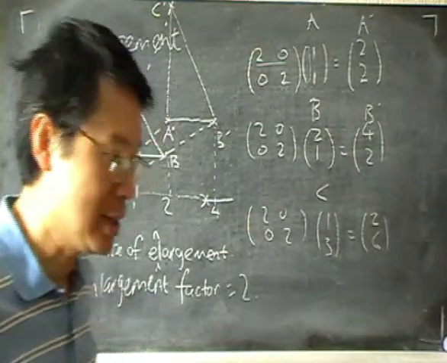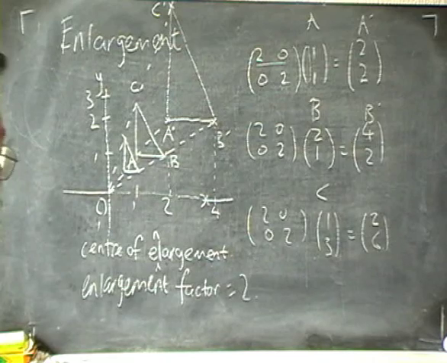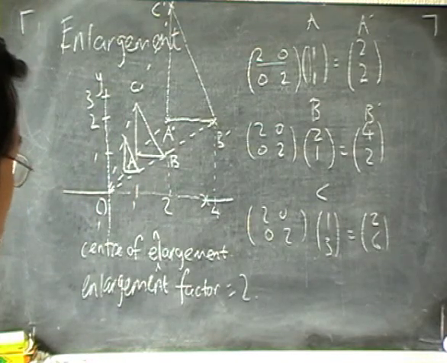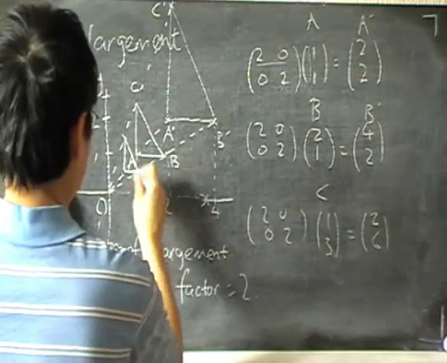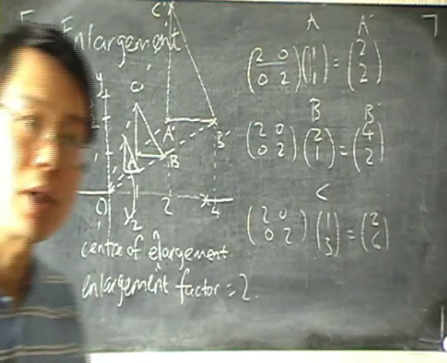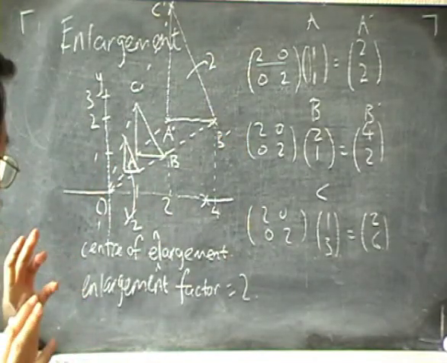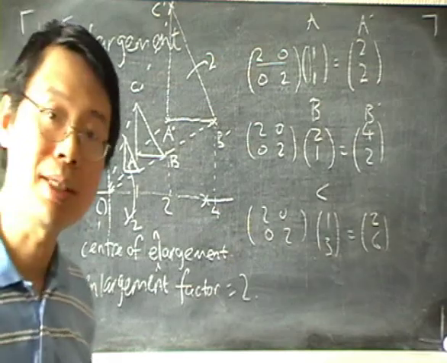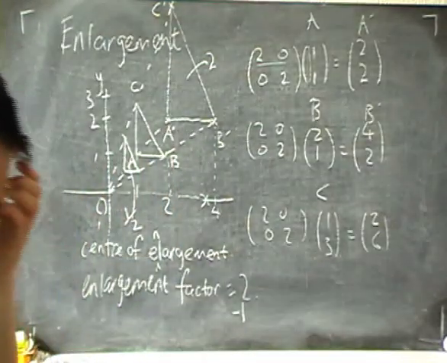Now there is yet another special case about the enlargement factor, and that is if the enlargement factor is a negative number. So what happens if the enlargement factor is negative? To make things easy, let me label that triangle by half to remind us that the enlargement factor for that is half, and for that it's a factor of 2. As an example, let's think about an enlargement factor of -1. What does it mean?